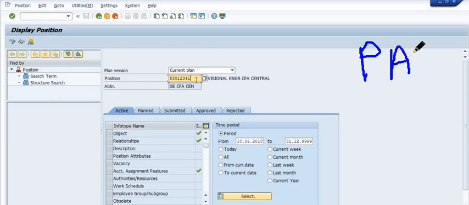Enter the HRMS number, go to the organization data, and you will see your current position. For example, this is my current position, DAC, and for this period I just want to get the record. So we will use the transaction code PO13D for roles on the position, and PA20 to check the position.